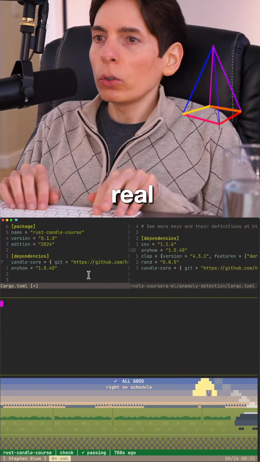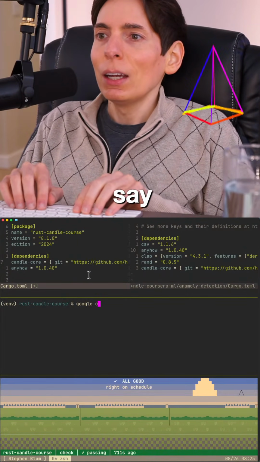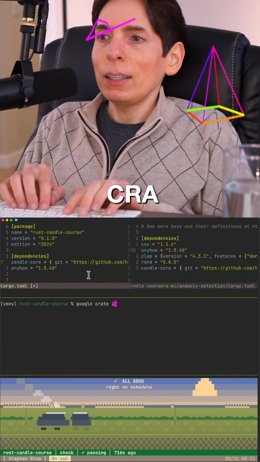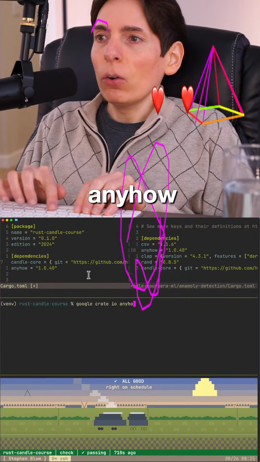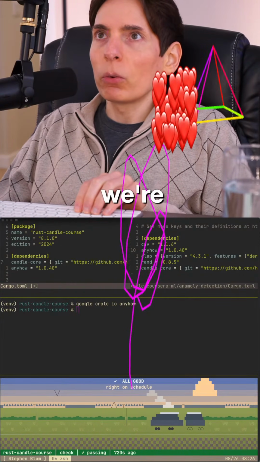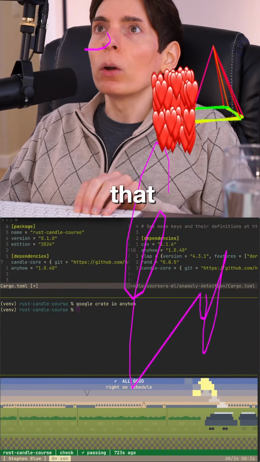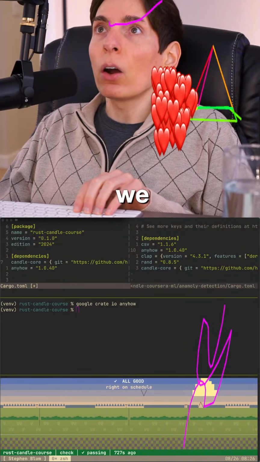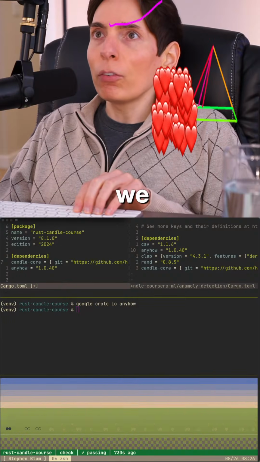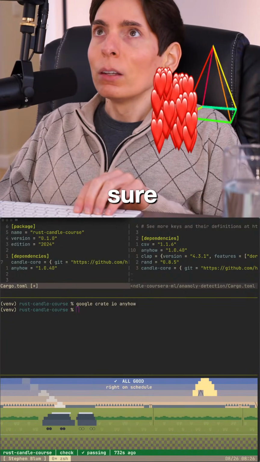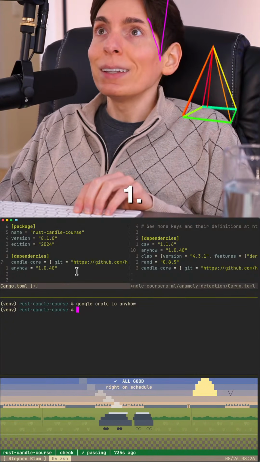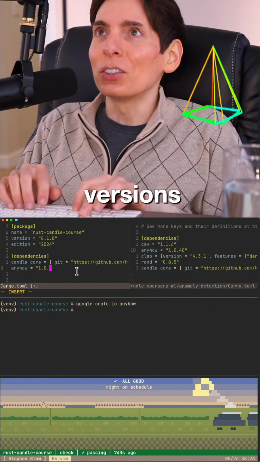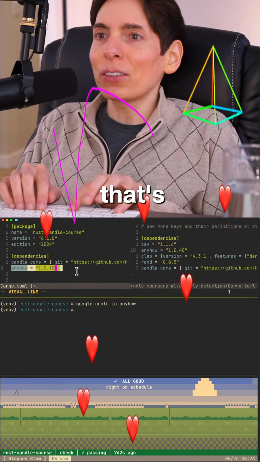Let's go real quick to Google. I want to say crates.io, C-R-A-T-E-S dot I-O, anyhow. Let's open that up. I want to make sure that we're on the latest version here. Let's grab that. Where are we? It is 1.0.104. Okay, so are we already off by a little bit? Are we off by a smidge? I'm not sure. Let's see here. Version 1... yes, 1.0.104. Yeah, we're off by a lot. Whoa, we're off by 100 versions. Look at that. 1.0.104. Okay, so that's the version we want right there.